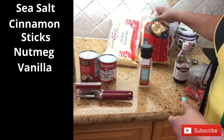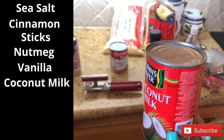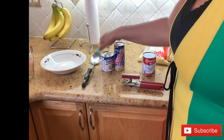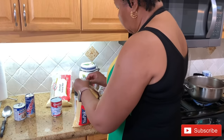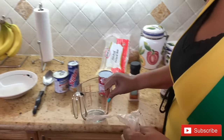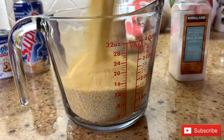I will also be using some coconut milk in it. Maybe about half of this can for this pot that I have. So Deddy will be opening this so that we can pour it in. I'll be measuring the amount of cornmeal that I'm gonna be using for this pot. I'll put it in the measuring cup so you have an idea of how much to use. I'm gonna go up to maybe about 2 cups of it.